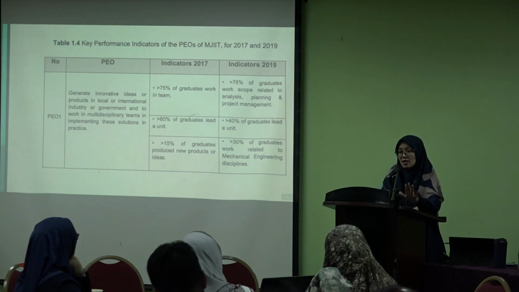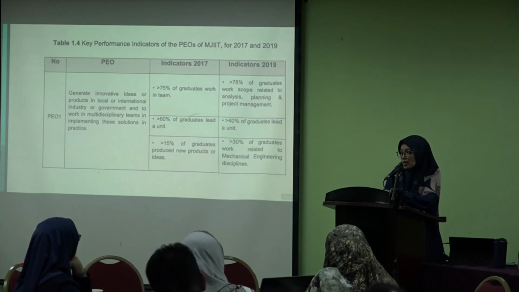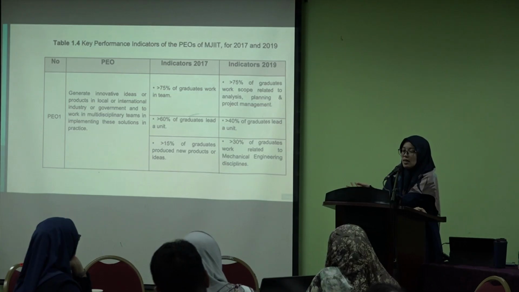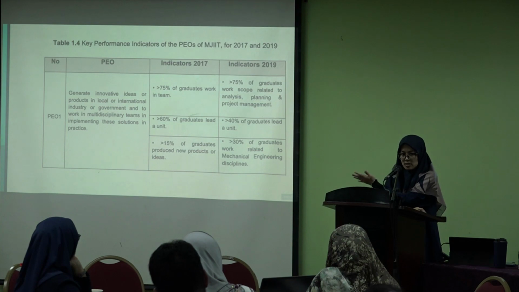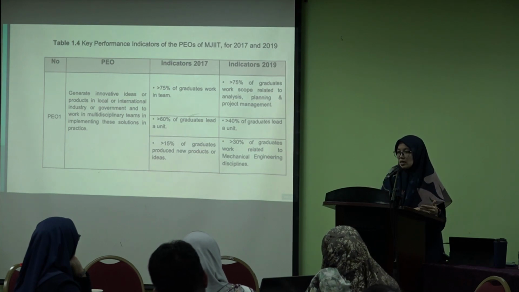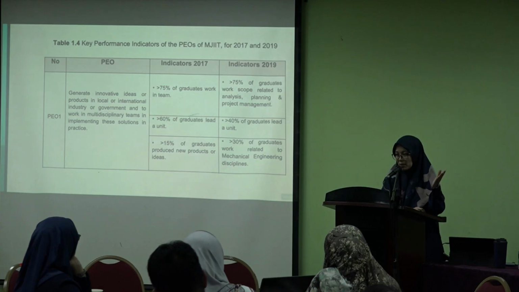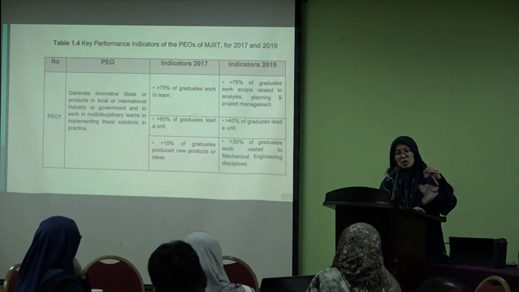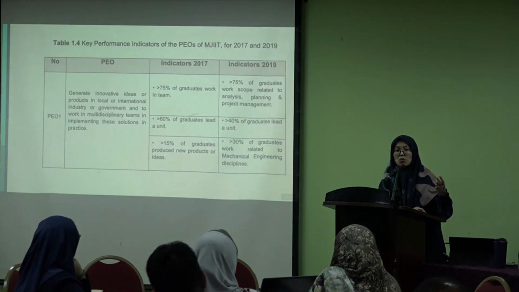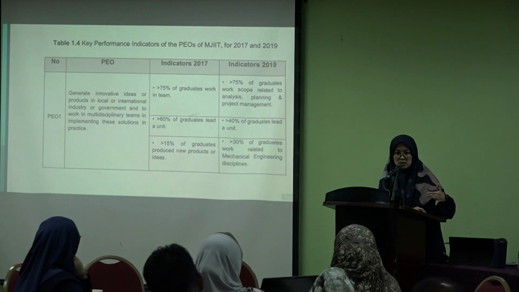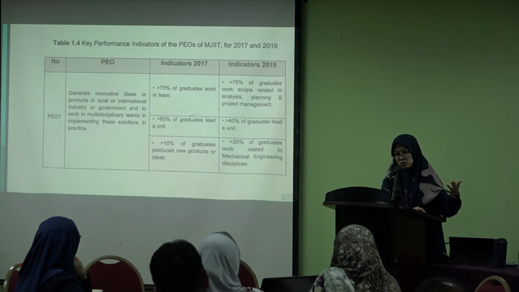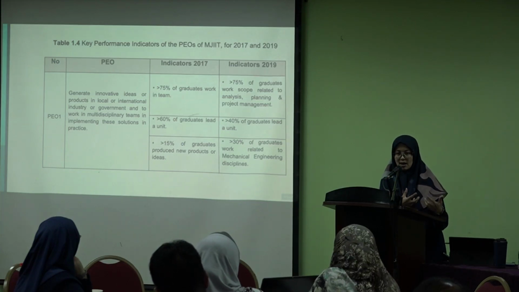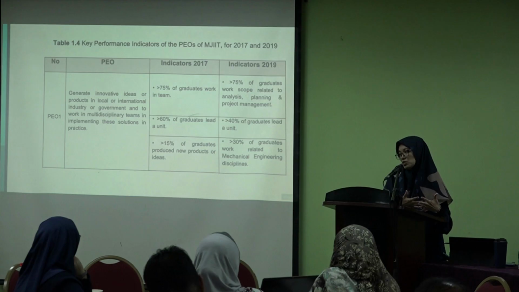For example, if I ask you, how many students you think from IIU engineering faculty can get IR after 3 to 5 years after they graduated? If you are not there in the system, you don't know the process of getting IR, you will say, alah senang je isi borang dapat kan? No, the answer is we have to do the attachment and everything. So the percentage of, we don't even use percentage now. We said 1 or maximum of 5 students getting IR in the first 3 to 5 years after graduating. So only the field knows how much you can achieve.